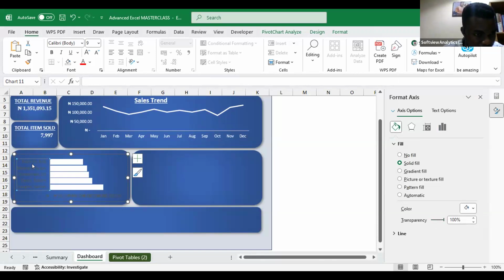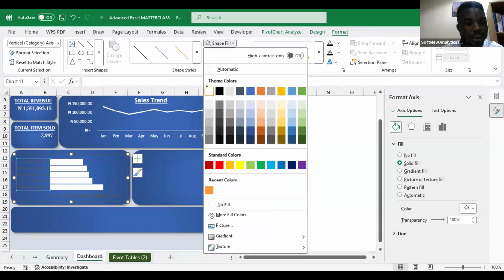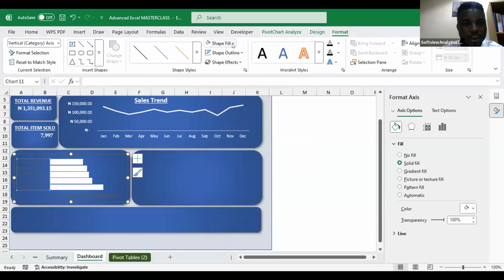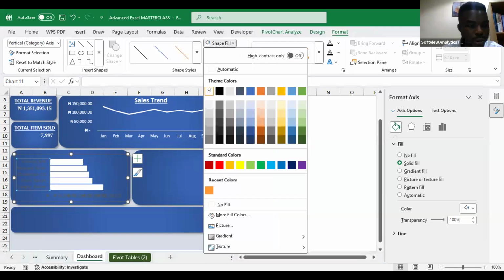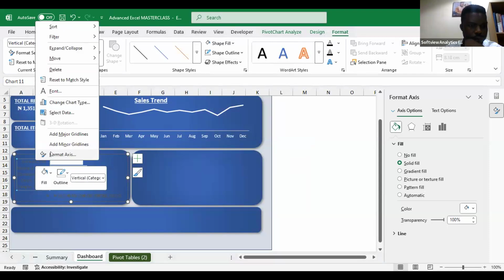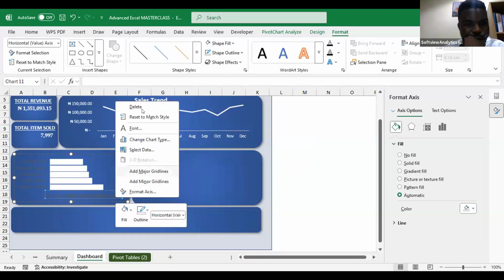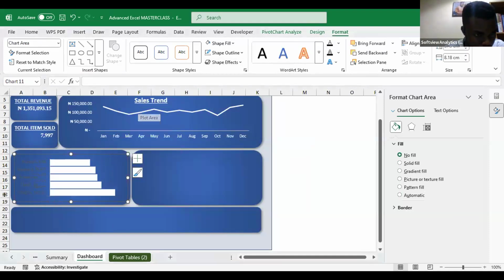But this time it is that text that I want to change the color. So let me see if I can do that here. Format and use the text. Let me make it white. Nothing is changing. Okay. I can take this away. All right.